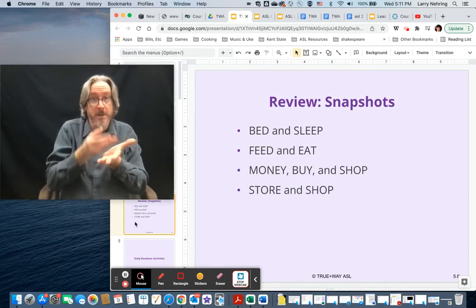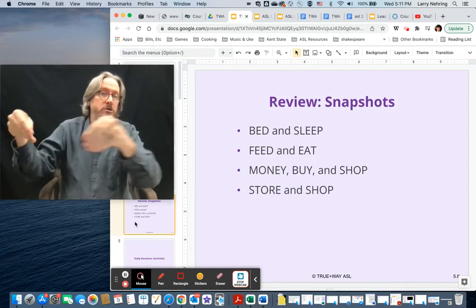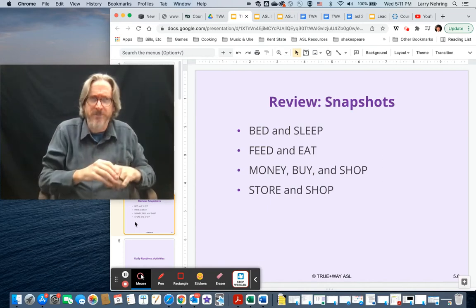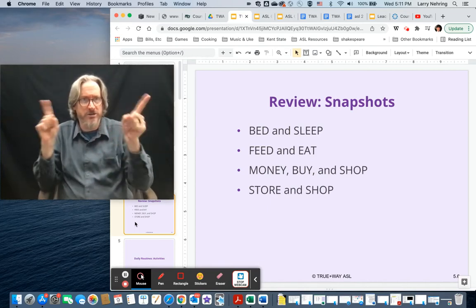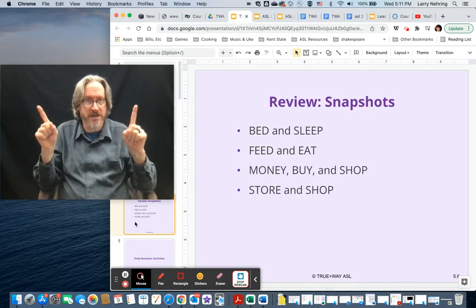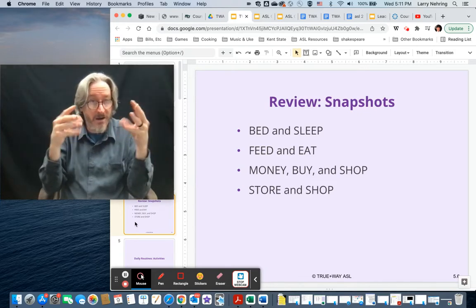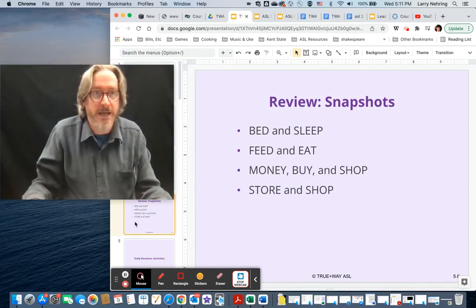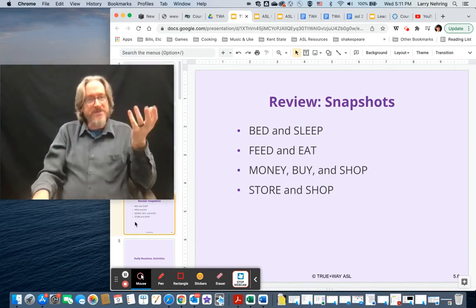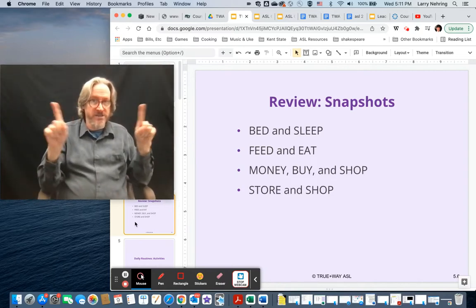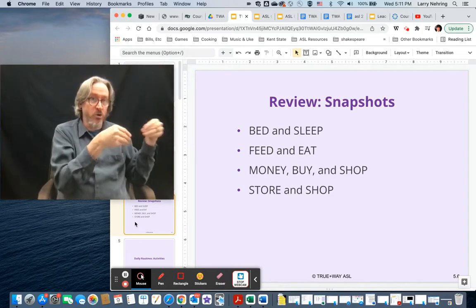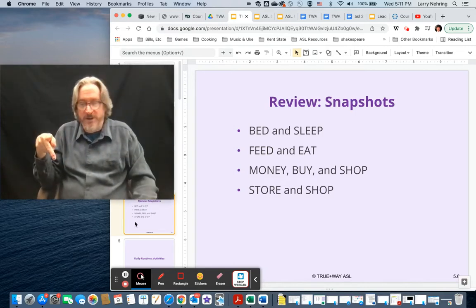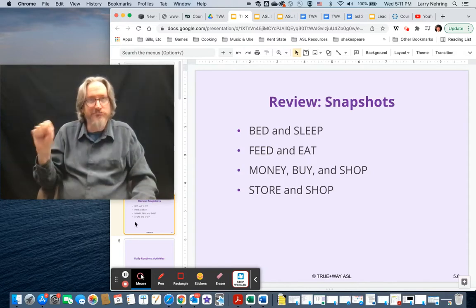So money, buy, go store to store, go purchasing things. Okay. So even though in English there's not much difference between those concepts, in ASL, if you change any of those parameters, it can really change the meaning. And the last of these snapshots is the difference between store and shop. Why would we fingerspell? Usually this is if it's in the title. Drop it off at the shop.